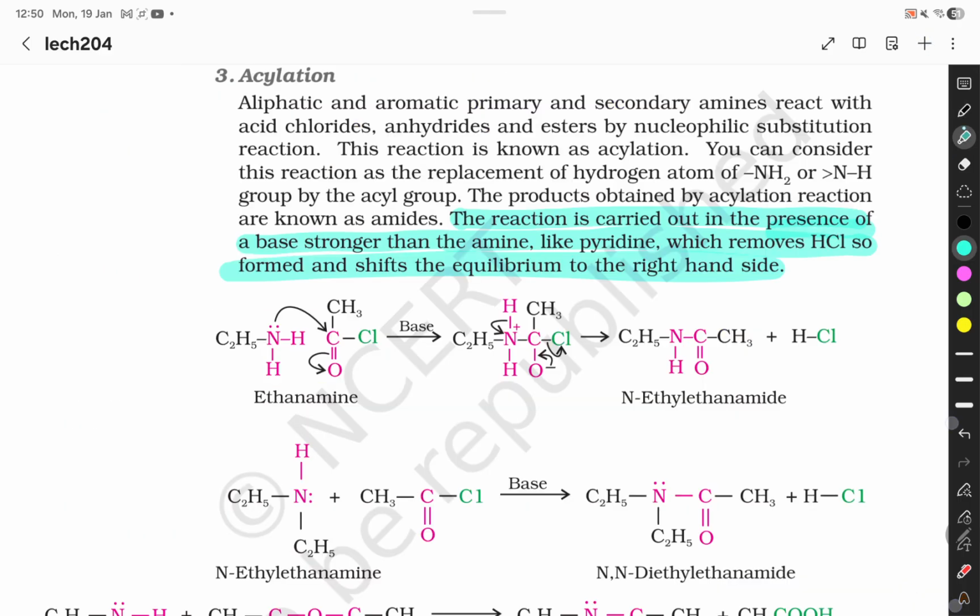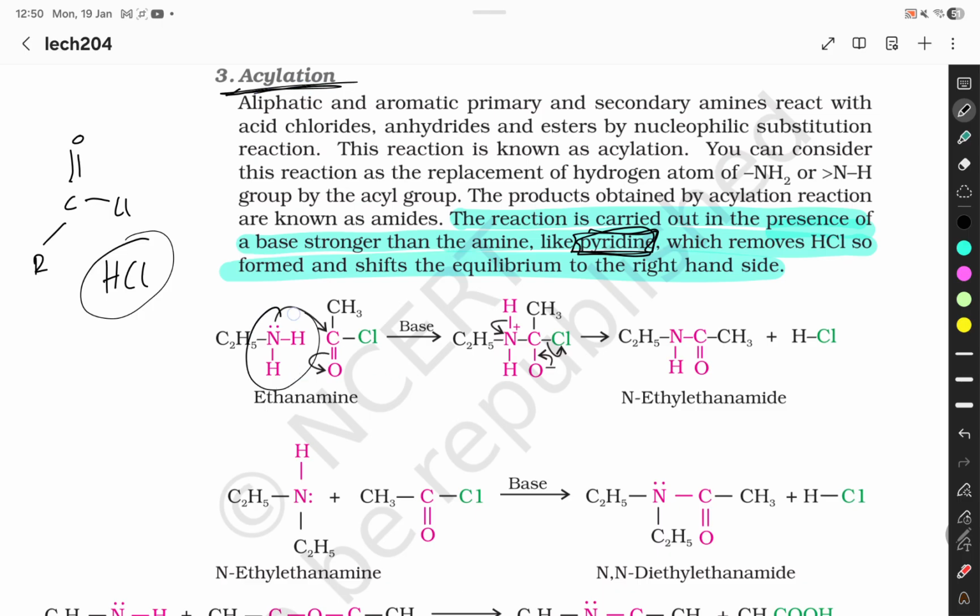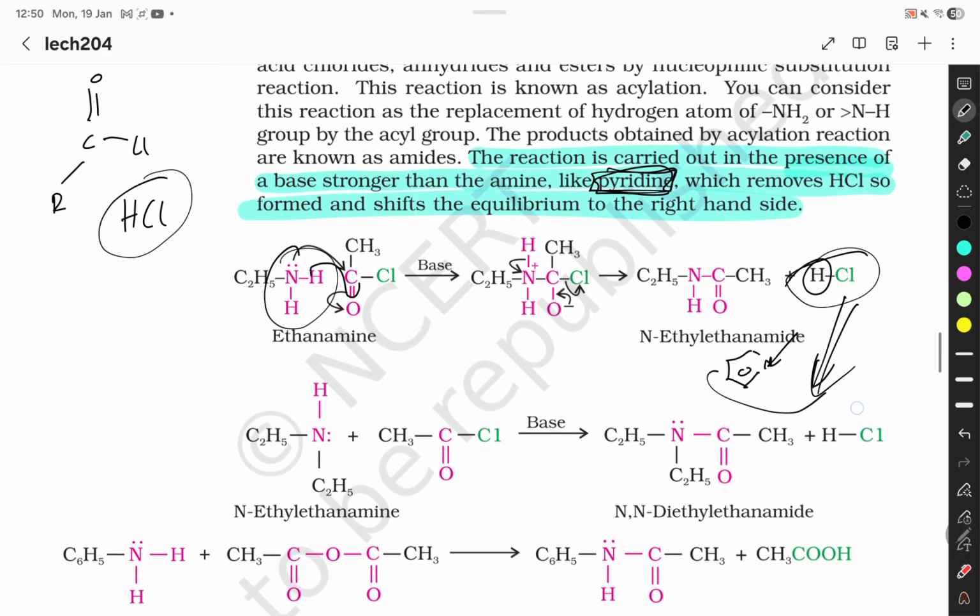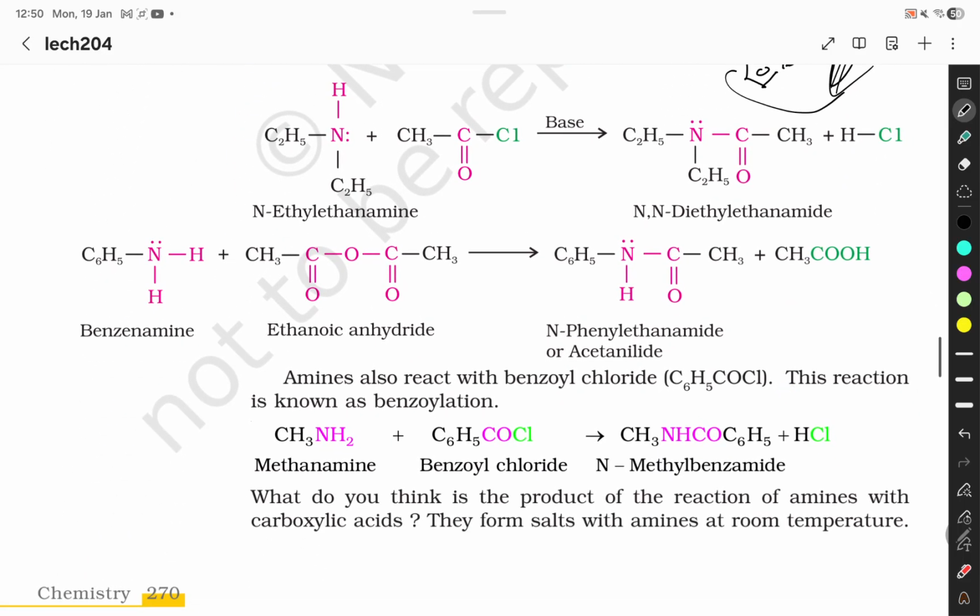I don't know if you guys remember, but in esterification we had one reaction with C double bond O Cl R, and over there the product was forming HCl. Now this HCl is removed by reagents like pyridine. The same thing can go for acylation of amines. Amines undergo acylation, the final product is HCl, but HCl will again disrupt it, so that's why we use stuff like pyridine. Pyridine will absorb the H plus released because it's a weak base.